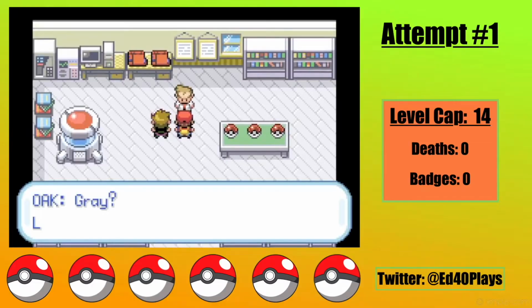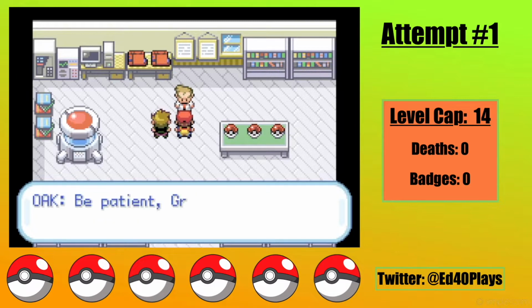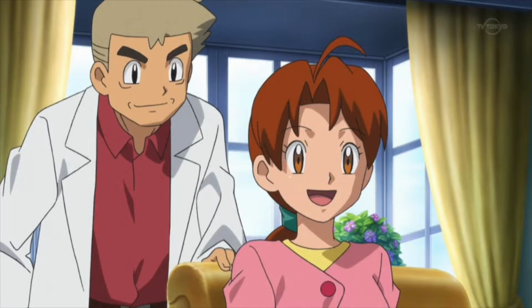I gave my rival a Squirtle because I think it's going to be the hardest against my team. The difference between how Professor Oak treats me and his grandson is so wild. He just doesn't care about him at all. I wonder if he'd do the same to me if he wasn't canonically into my mom.